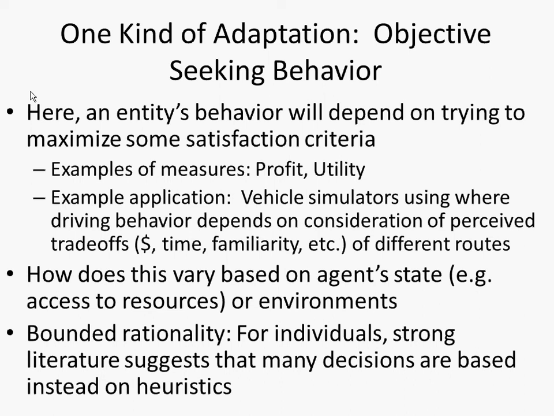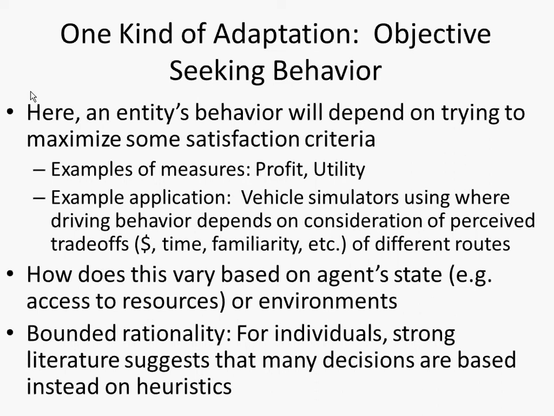Drivers often have preferences that can be elicited. Their preferences involve some combination of the amount of time it takes them, the cost, if there are tolls, for example, and the familiarity of the road. This will vary by person, but you can actually elicit these things. And they'll often try to balance their routes based on these criteria. Some people prefer to go a tried and true route. Other people will do a lot to go a shorter route, pay a lot, et cetera.